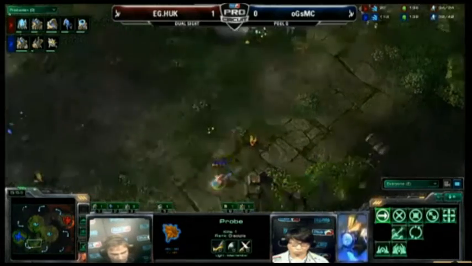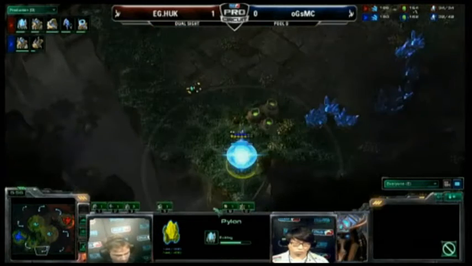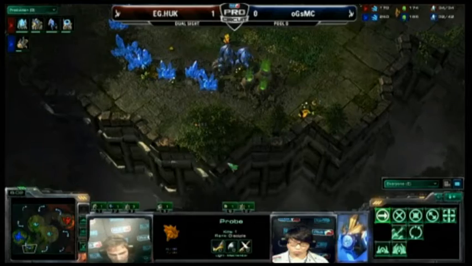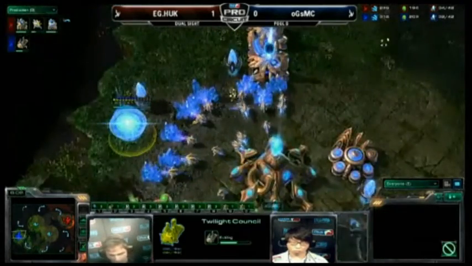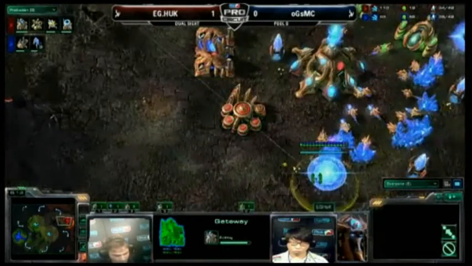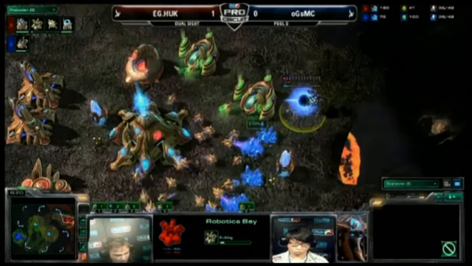And Twilight Council going down for MC, so he might be going for a Blink Stalker style play here. Which, quite often since the patches come in, MC actually catches that probe hiding behind the tree. But like I was about to say, this Blink Stalker versus Robo play has become pretty popular since the patch.